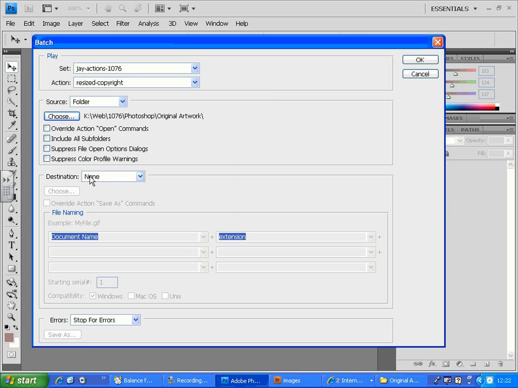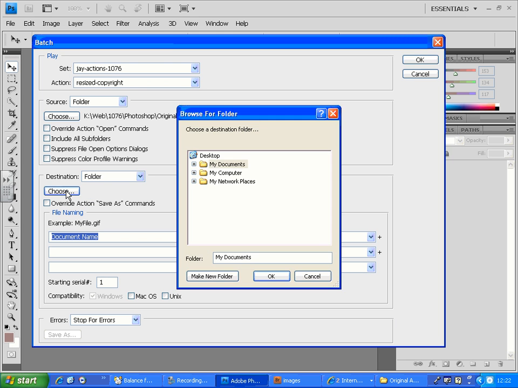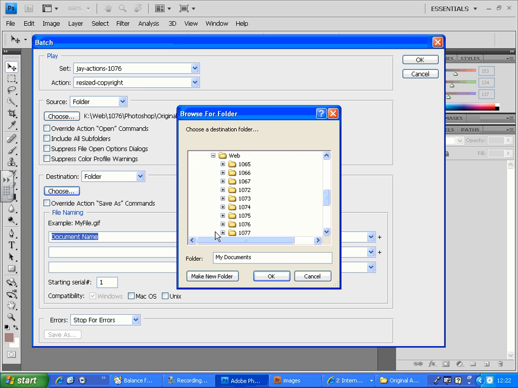For destination, it says none, but you can click on the drop down menu and select folder there as well. For destination, we can click on choose. Do the same cycle of K drive, 1076 Photoshop, and select optimize artwork, because that is our destination folder.